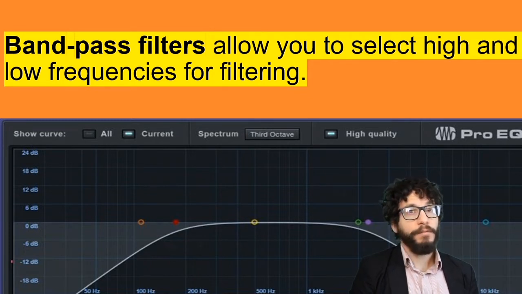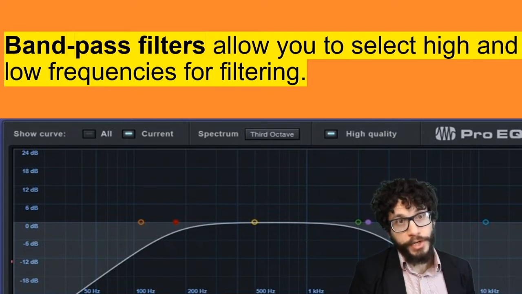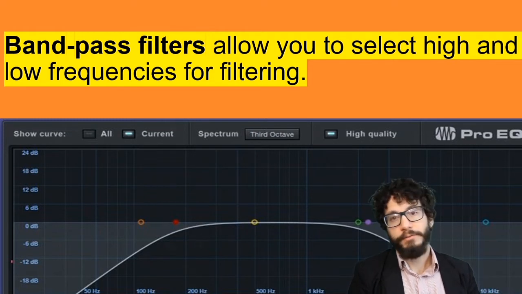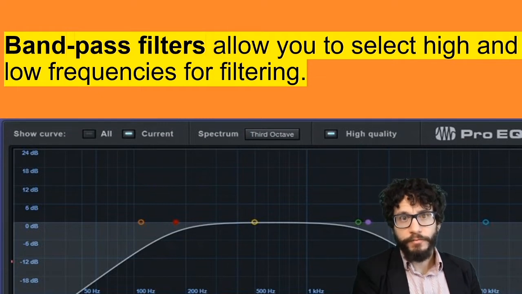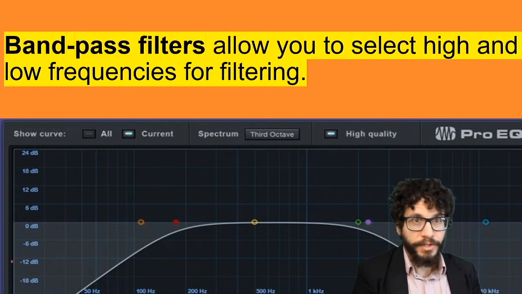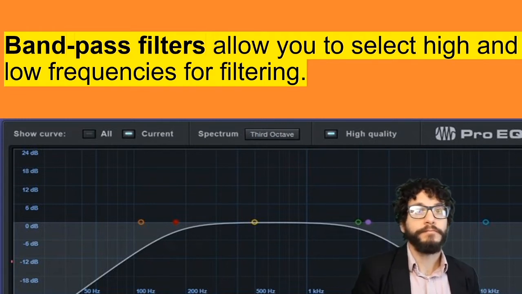Notch filtering and bandpass filtering are sometimes used for corrective endeavors instead of creative ones. If you have a busted piece of audio, you might have to get in there with filters and remove sounds. Maybe there's some interference. I'm afraid that's my PA system, which is on, that my guitar is plugged into, has this low frequency sound emanating from it. I might have to filter that out when I produce this video.